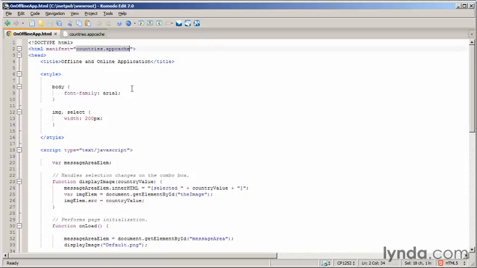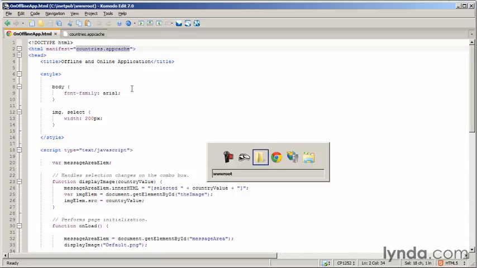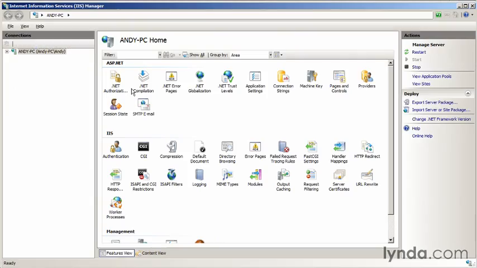Just one last point that you have to bear in mind. The manifest file, countries.appcache, must be set up on your web server to indicate that it's an HTML5 offline cache file. What you need to do is to go into your web server MIME settings. So I'm going to do that for IIS.